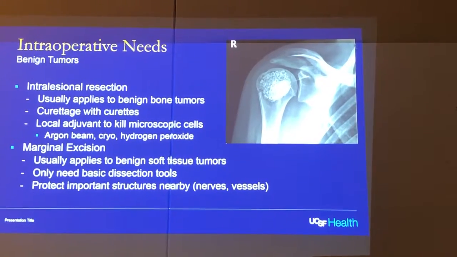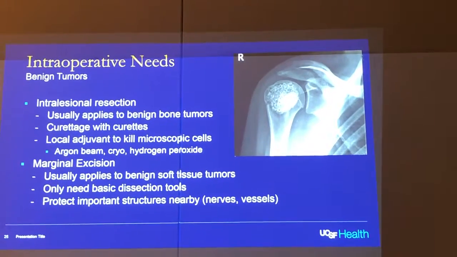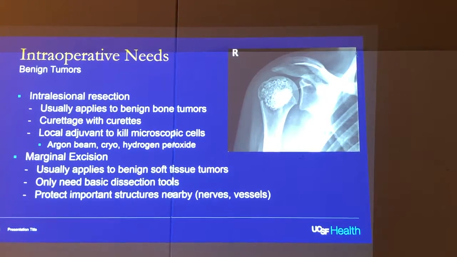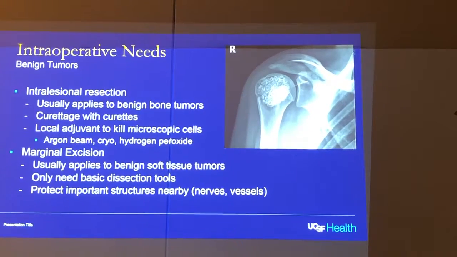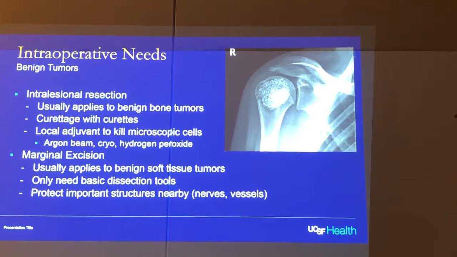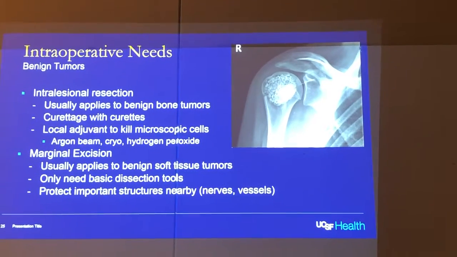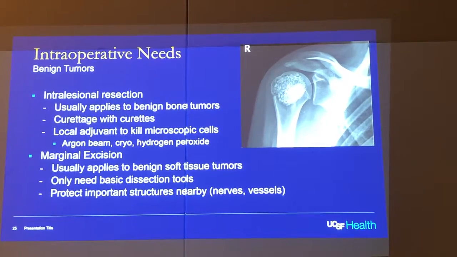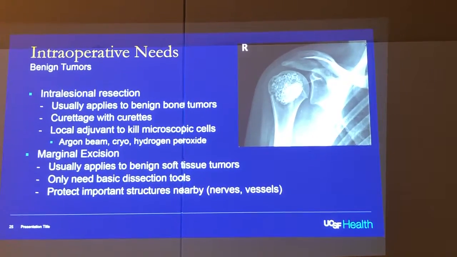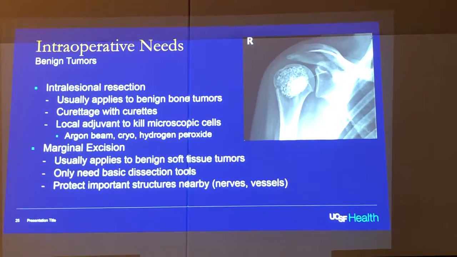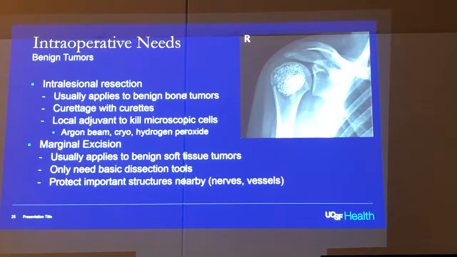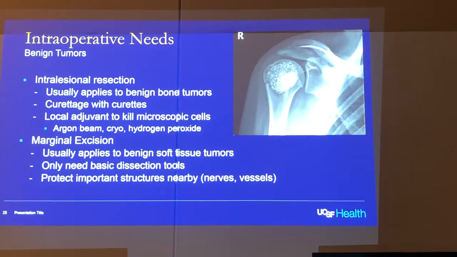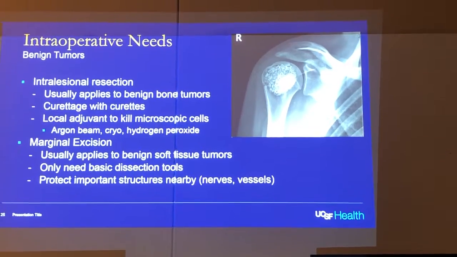What is your recurrence though for those kind of benign tumors? I think it's up to 20%. That's high. So we follow. I of course have no recurrences, but general population. We follow these children for probably 3 years just to make sure there's no signs of tumor coming back. It's like the giant cell tumor for adults. Those actually have a reported recurrence of up to 50%. And so we will follow these benign patients for years just to make sure.